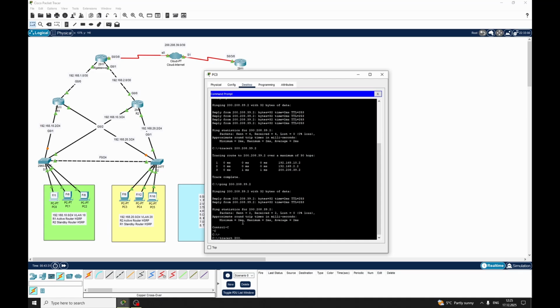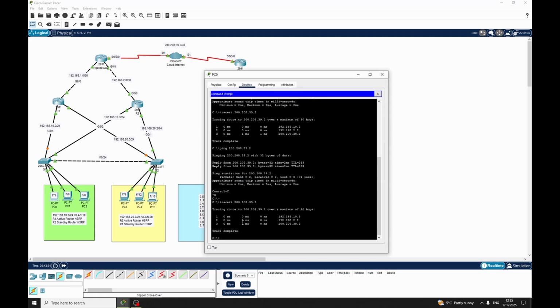Traceroute 200.208.39.2. Now it's saying that the path is going to this one switch and then going to 192.168.2.2. This one interface. So going from here to this one interface, and then to 192.168.10.3.